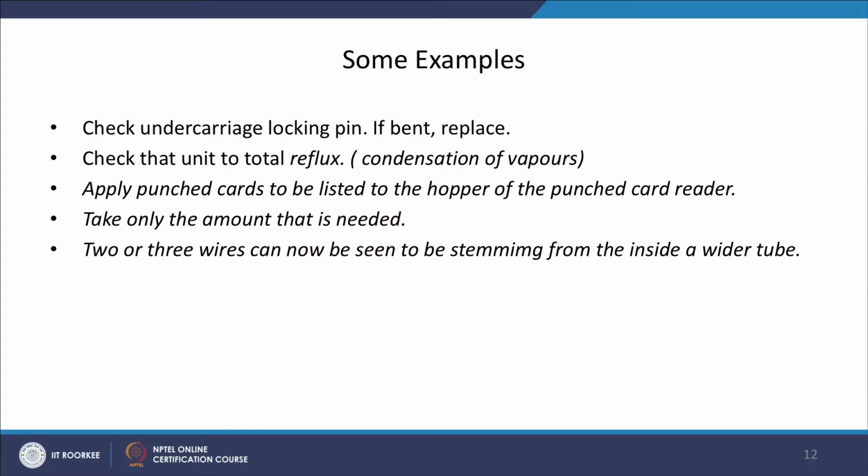Again, you can have a look at the other sentence, check that unit to total reflux. Now, look at the use of the word reflux. When you make use of the word reflux, this can have several associations. People may also think, because by reflux the writer meant condensation of vapors while he was using it in that context, but then a person who is not familiar with the word reflux may think of baby reflux.